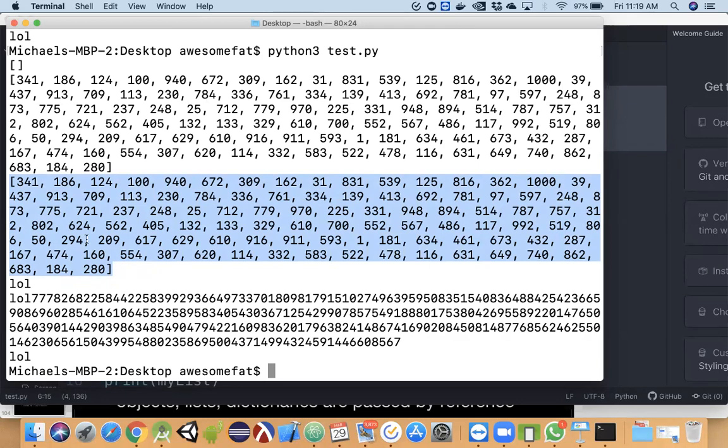As opposed to when we use strings or integers or any of our primitive types. Here's my string before the function. Here's my string inside the function after I made changes to it. But here's my string after the function. We see that any of those changes have been lost because the function was working with a copy of the string, not the original. That makes sense? The difference between pass by value and pass by reference.